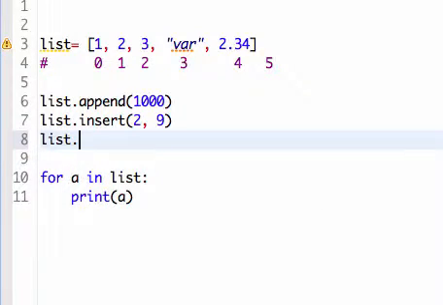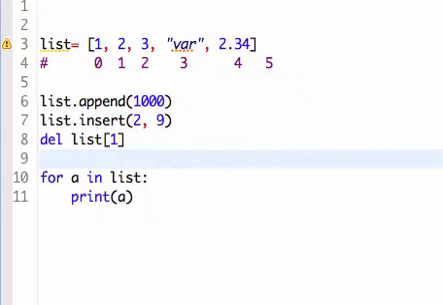I can also delete elements. I can give it a special keyword, which is del, which stands for delete, and then I can give it the list element I want to delete. So if I wanted to delete the first element, what I'm going to delete here is the first index, which is the 2 right here.